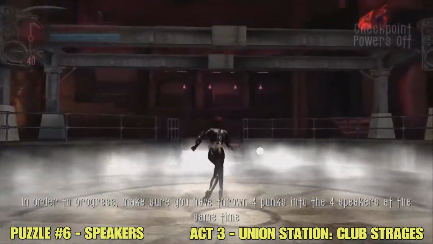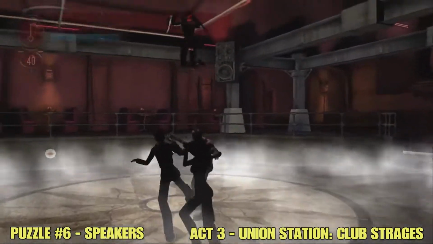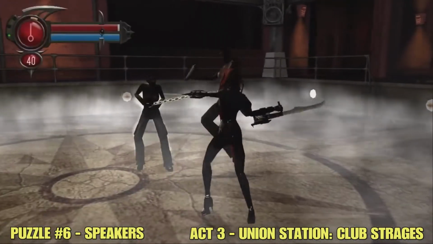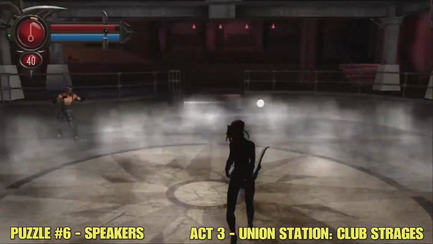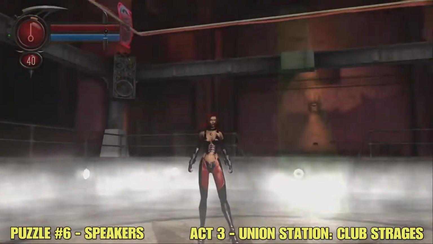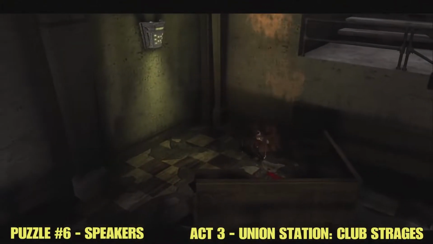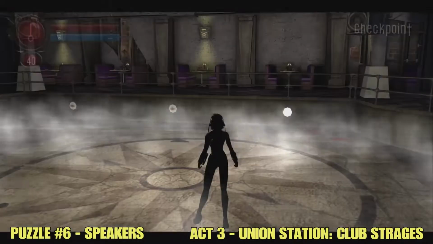By far the most frustrating puzzle of the whole game. On paper it sounds easy-ish, but it's not. There are 4 speakers, 1 in each corner of the dance floor. You'll need to toss 1 person on each speaker at the same time. After about half a minute or so, they fall down, so you've only got that long to get it. Until you complete the puzzle, enemies will continue to spawn.